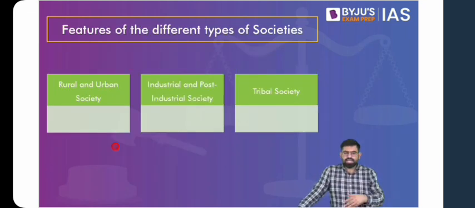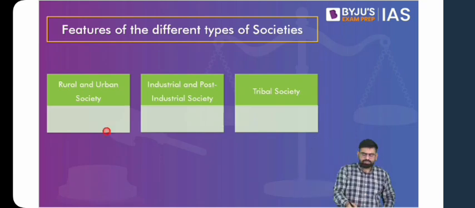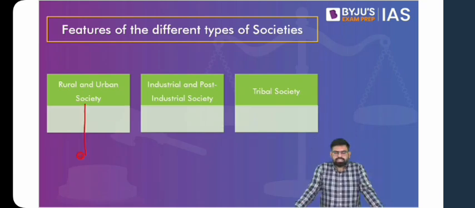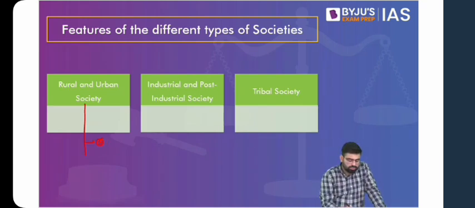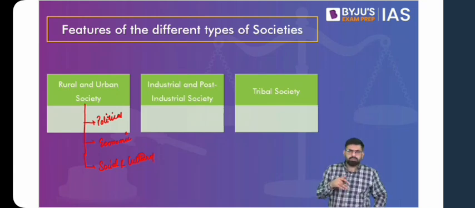Now, you can talk about the various features of these different types of societies. Let's take, for example, rural society. The first thing is to talk about the economic activity, because that is how you break it down. You talk about the major economic activity. You talk about the political dimension, how the political structures differ in rural and urban areas. Then you talk about the social and cultural factors, and you can think about the changes, the role of technology, and how the environment is. All those aspects can be covered.